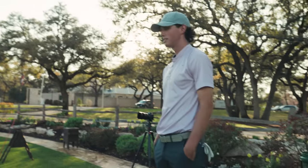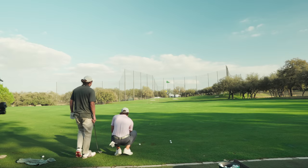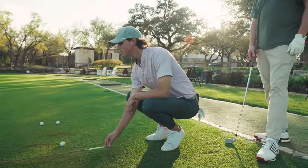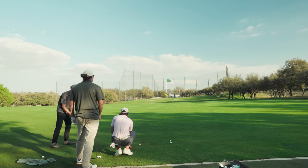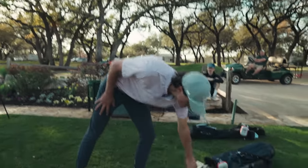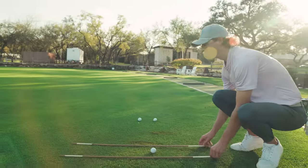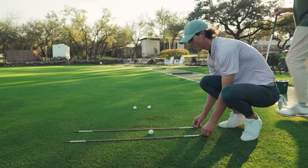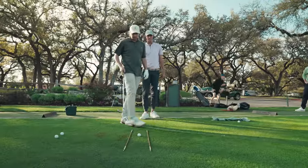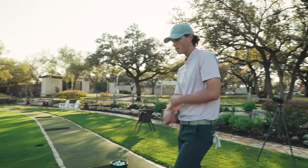Where are we aimed? Let's make sure we're aimed properly. I want to go towards that green — just over the bunker there. Now you're always going to be slightly parallel left of the target. If you had two alignment sticks, you'd see — most people don't carry these but that's awesome. This stick is more at the target and this one's more your feet line. So that's about perfect for your feet. We're dialed in at the green parallel to that. Let's hit a couple of five irons.